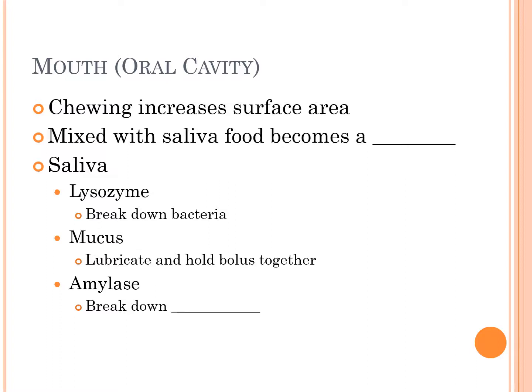Now, the term for a specific enzyme always ends in ASE. But generally, the first part of the word will tell you what substance is going to be broken down by the enzyme. So amylase is going to break down a very common food starch that is called amylose.